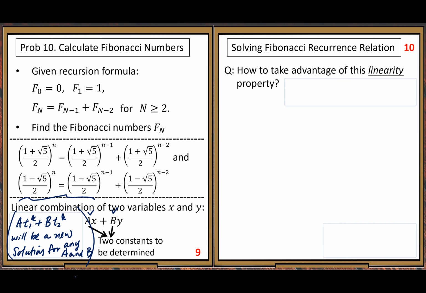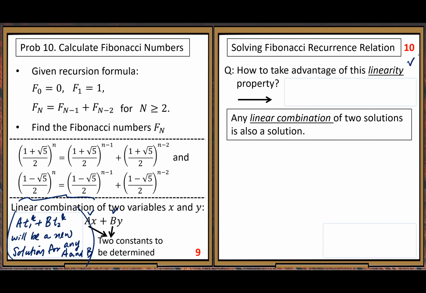Any linear combination of two solutions is also a solution. You may ask me why it is correct.